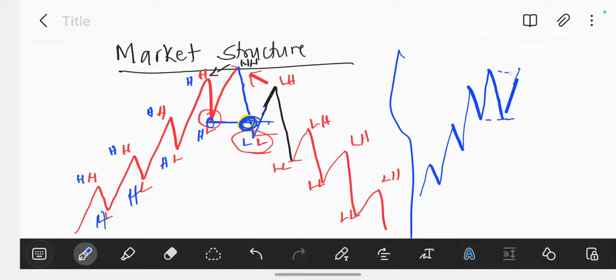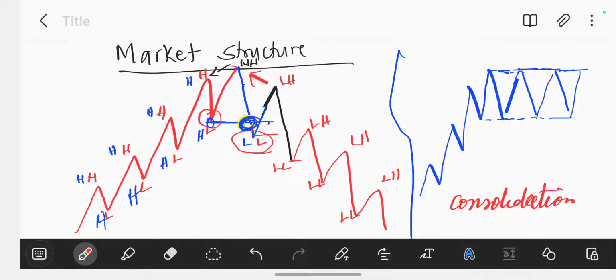When you move up, we don't go past that. We don't have a higher high. We don't go past, we just go until there. We come down, we go up, we come down, we go up. So you can see that this price is not making any progress in either direction. It's not moving up, it's not moving down. It's just moving to the side. So that's what we refer to as what? Consolidation, which is the state in between uptrend and downtrend. We're not going up, we're not going down, we're just consolidating.